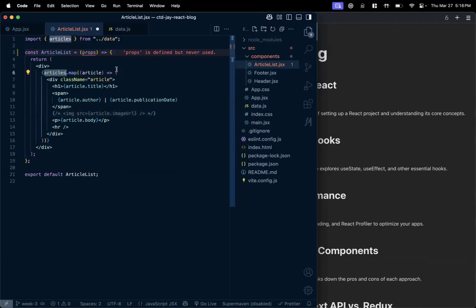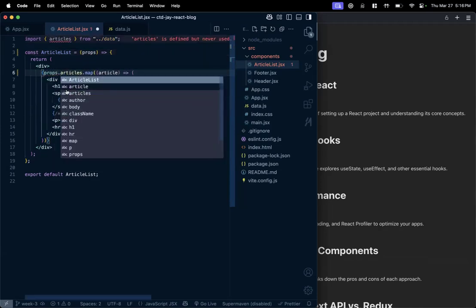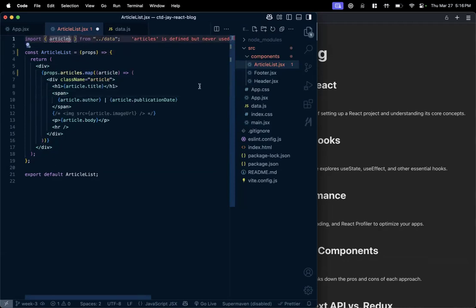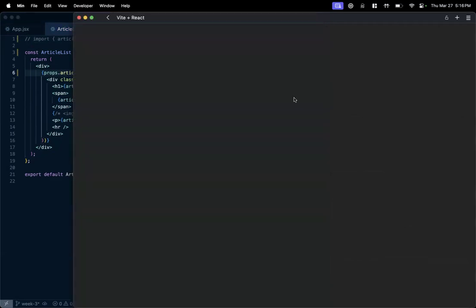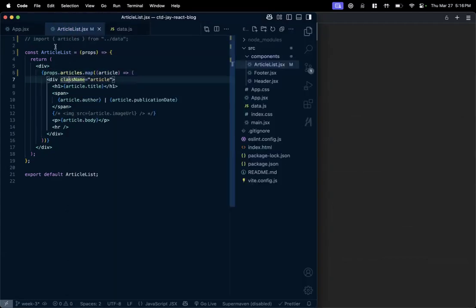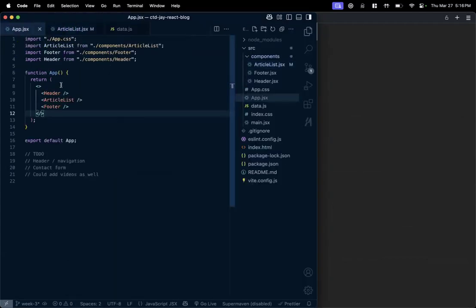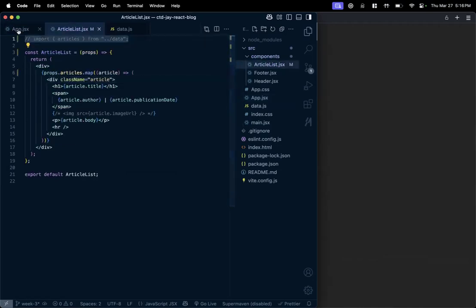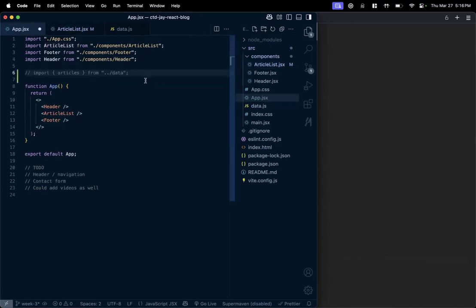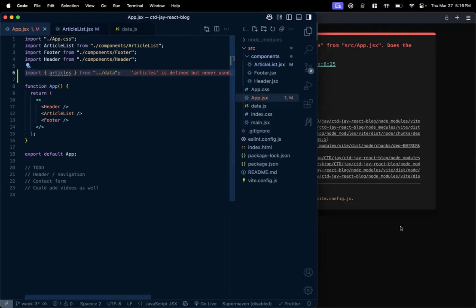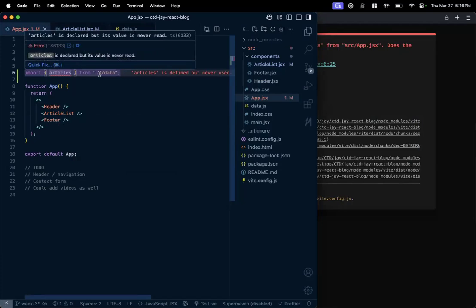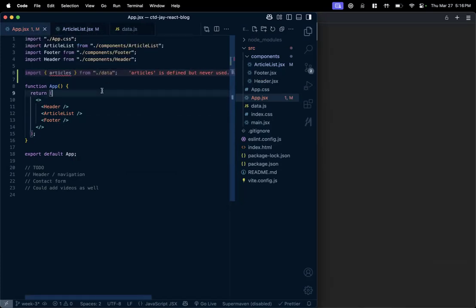So I might go here and say, instead of articles, I'll maybe pass in props.articles. And then we can get rid of this import that we don't need. And that's cool. If I save it, actually, and try again, it turns out this doesn't work. Why? Because we're not passing these props into the article list. So let's go back into this article list, and now I need to pass in these articles. So actually, what I'm going to do is grab the import statement we had above, so we have access to that data again. And then we need to probably change this import statement to this, as we move directories.